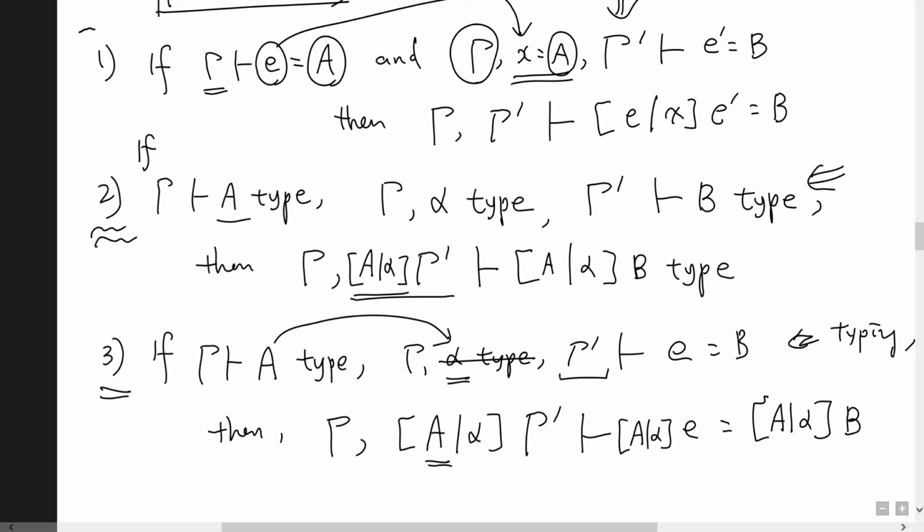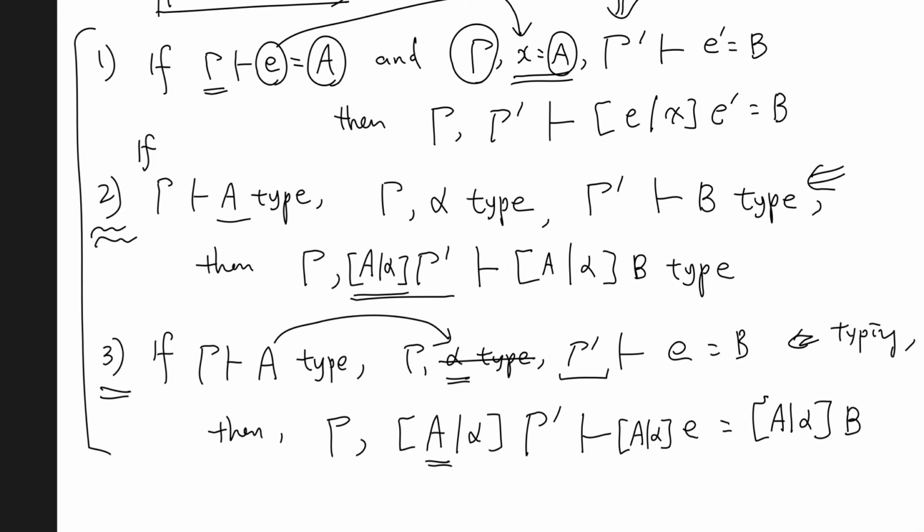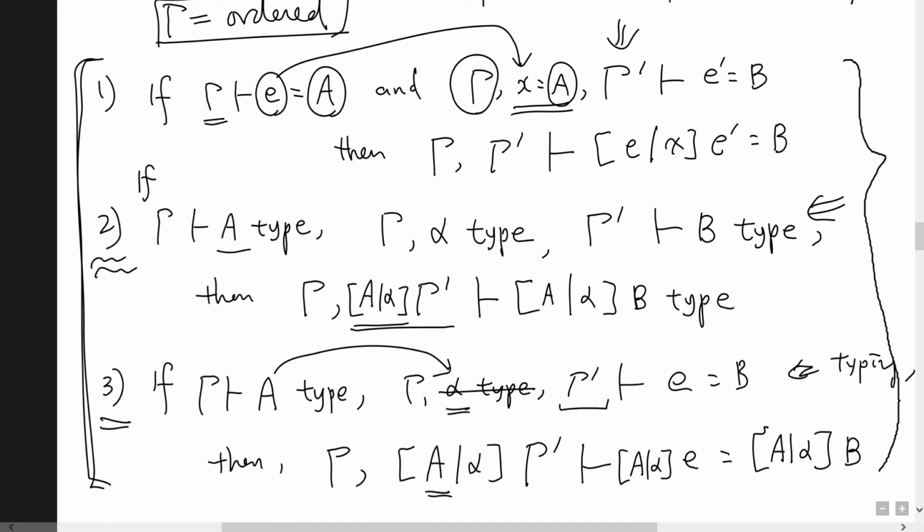So all these three substitution lemmas look quite complicated and may even appear almost unnecessary, but if you think about the relation between types and expressions, in particular type variables and expressions in system F, you will realize that all these three substitution lemmas are necessary. And these statements look a bit more complicated than in simply typed lambda calculus, but that's what we have to do. That's because its typing context gamma is now ordered.